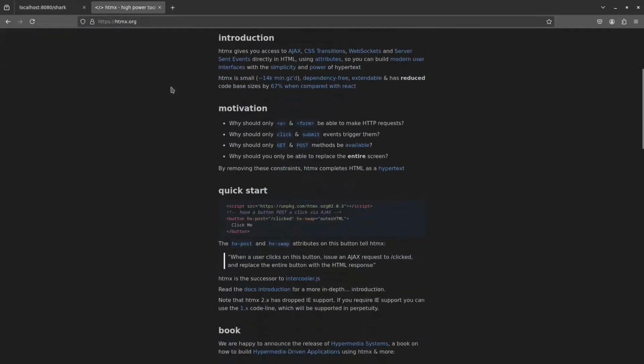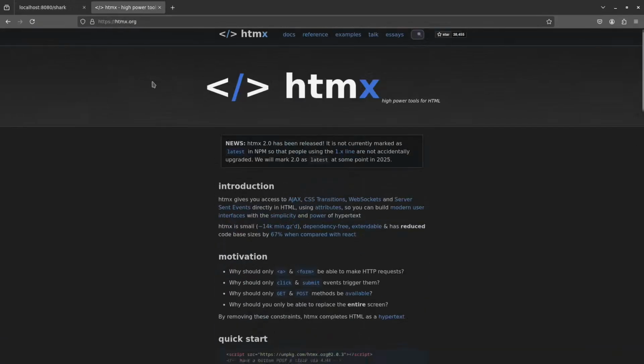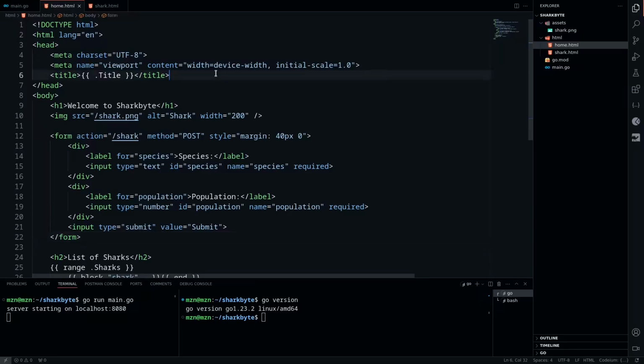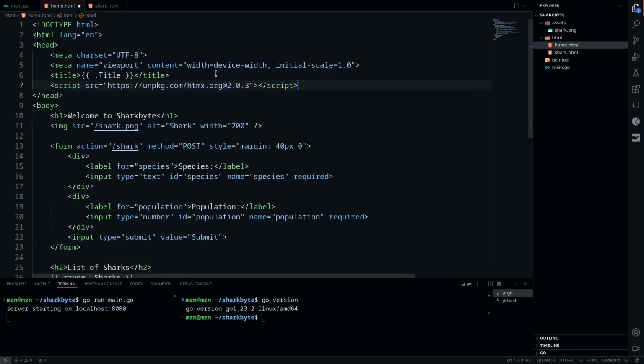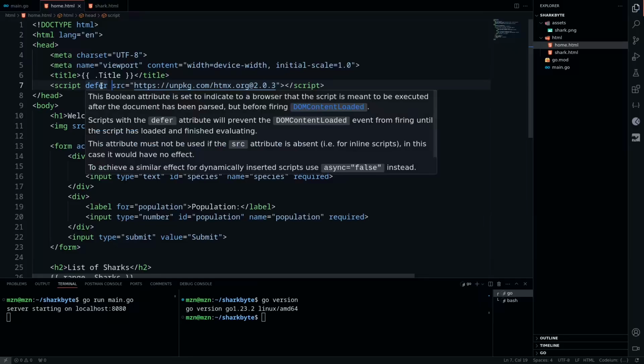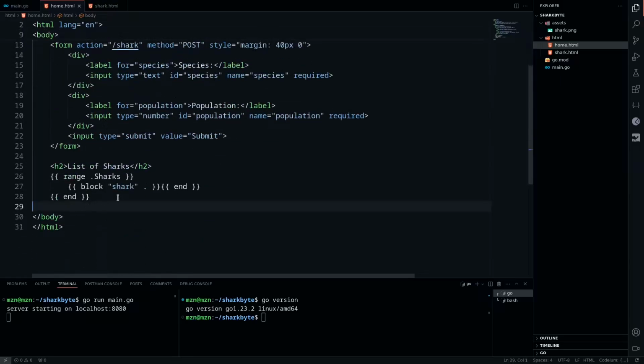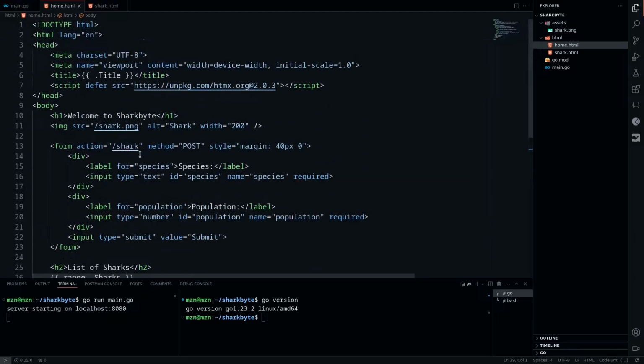And so to do that, we'll just visit the htmx.org site, and we'll scroll down here and copy this script, and then put that at the top of our HTML. So below the title tag, I'll put the script, and I'm just going to add a defer attribute. All defer is doing is essentially waiting to execute the JavaScript until after the document has been parsed. So it would be similar to loading the script at the bottom of the body. However, I like to keep all my scripts in my head tag just to keep them organized.